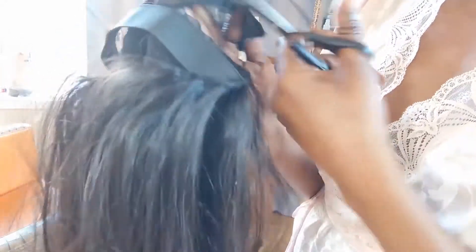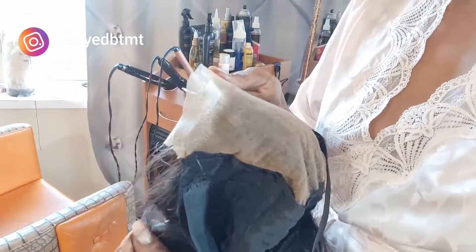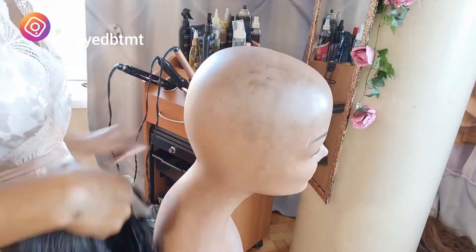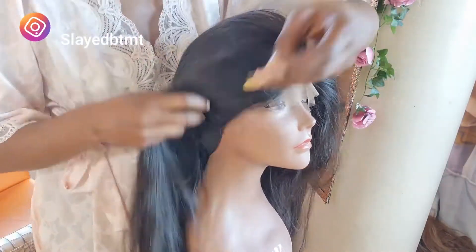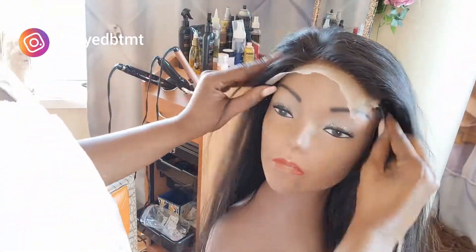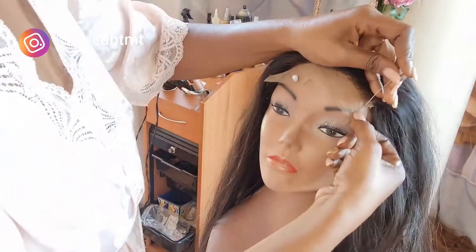It's the next morning now. I went ahead to cut the cap on that side. To do that, place your fingers in between the cap and the lace and start cutting — be careful not to cut your lace. That's me showing you the elastic band and the comb as well. Use your T-pins to keep the wig in place on the mannequin head, including where you have the lace.